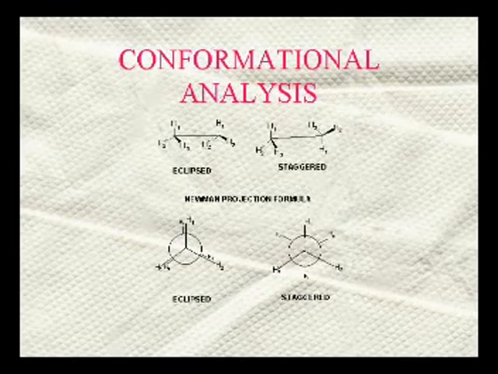As I mentioned earlier, if I label two of the hydrogens, rotation of the carbon-carbon single bond will give a number of conformers. Among them, let me select six conformers, which are shown on the screen now. In that case, structures 1, 3, and 5 are called eclipsed. Structures 2, 4, and 6 are called staggered.